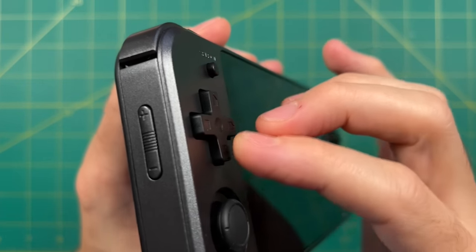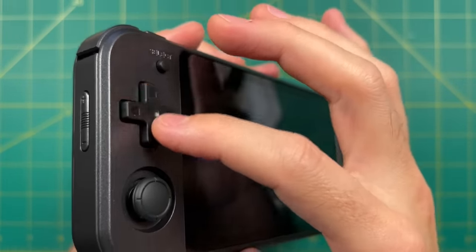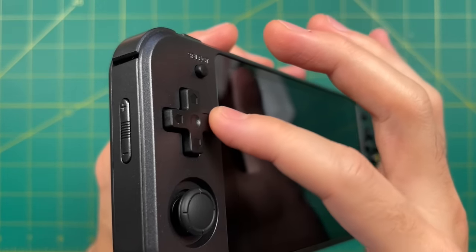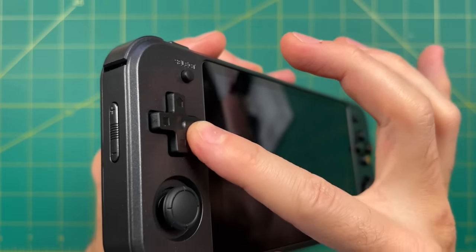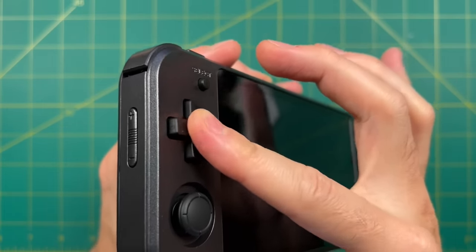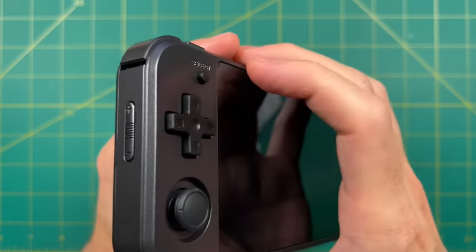Now let's take a look at the D-pad. This has a typical Amronic design — it is a rubber membrane connector, and it feels a lot like an old gamepad like from the NES or the Super Nintendo. That being said, it feels softer than some of the RG351 devices we've seen over the past year. It almost feels like a D-pad that's already been broken in. The select and start buttons also have a rubber membrane connection and they feel good — nice and squishy.